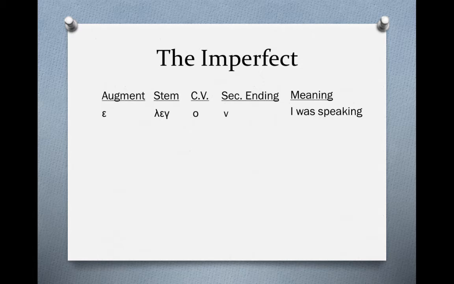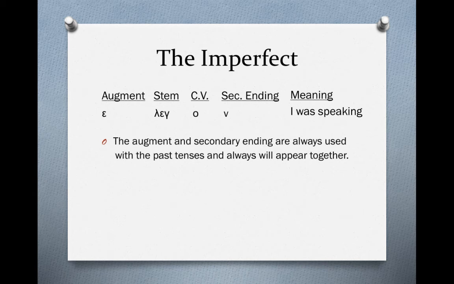Another thing I want to point out, the stem, leg, forms straight from the present tense stem. As we start studying other verbs, we'll find that sometimes the stem changes a little bit. We talked about that in the last chapter. But the stem for the imperfect will always be exactly the same as the present tense stem. A little phrase we want to memorize and understand is this: the stem of the imperfect always forms from the present tense stem. So they always are going to look alike.